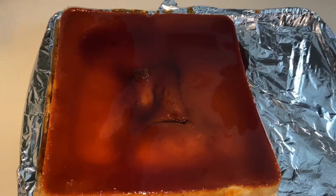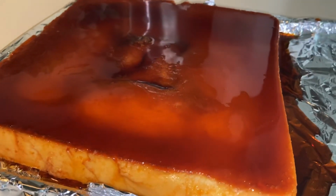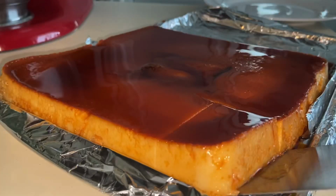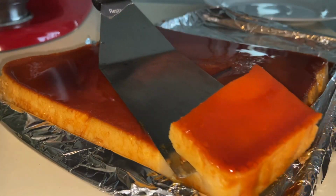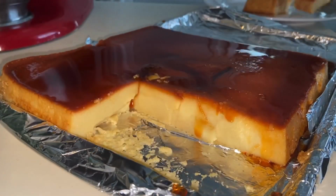And here is the final product. That little crater that you see in the middle of the flan, that's from when I poked it with the knife, which pulled the heat into the middle of the flan, but it tastes perfect and it looks so good. Here is a quick video of me slicing through. It held up so well and it is so creamy and delicious.